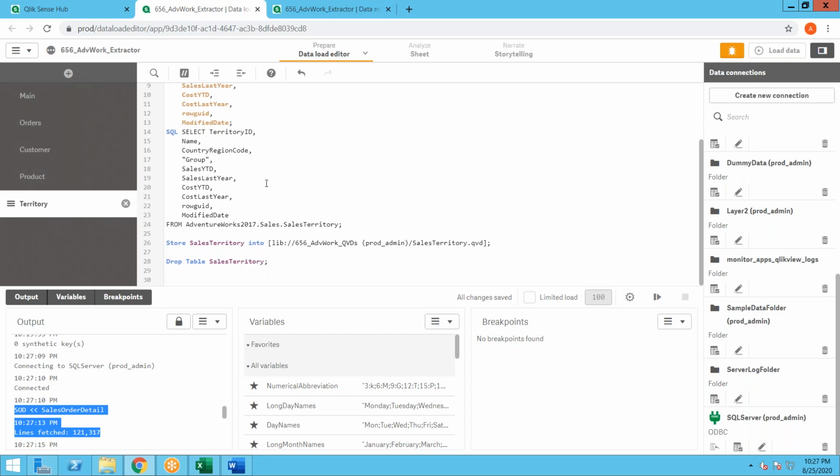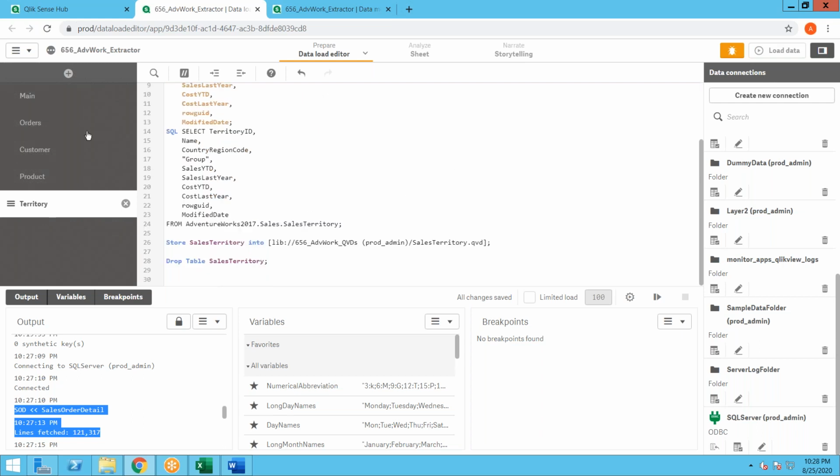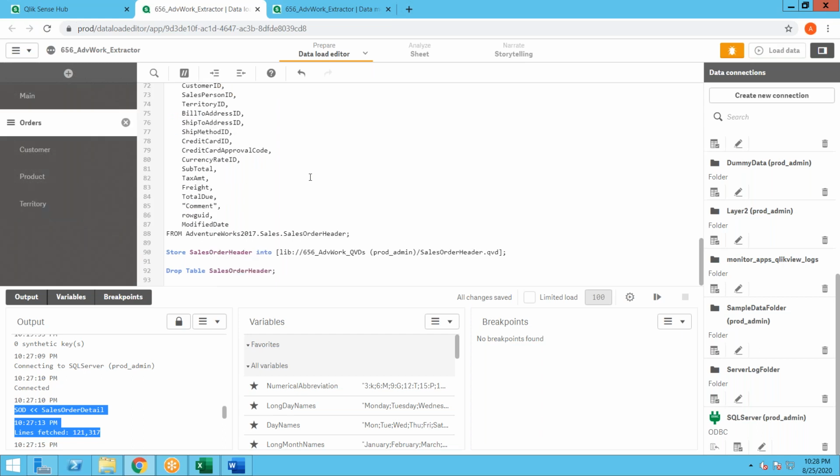Now, when you get into the development phase, you might have tables which have millions of records. Like I said, if you want to extract a couple of millions, it might take 15 minutes, 20 minutes, or even 30 minutes. As a developer, you write a script, you hit load, you can't wait for 30 minutes to confirm whether the script is right or wrong. So even to do that smoke test, it is difficult.